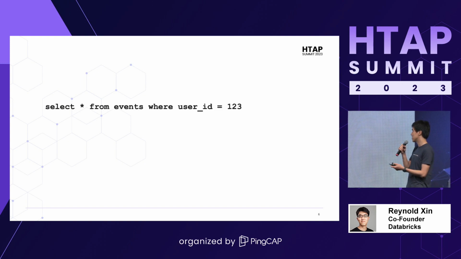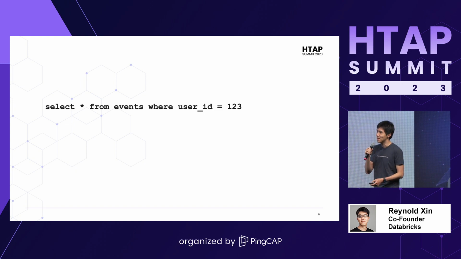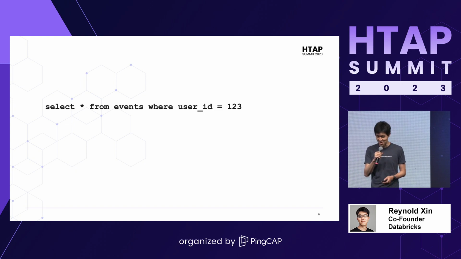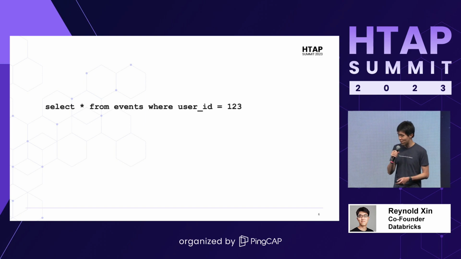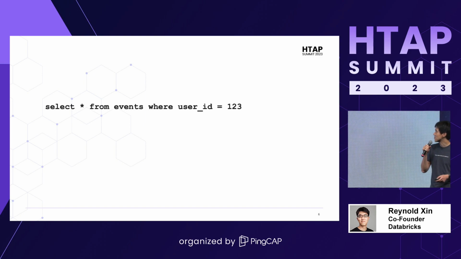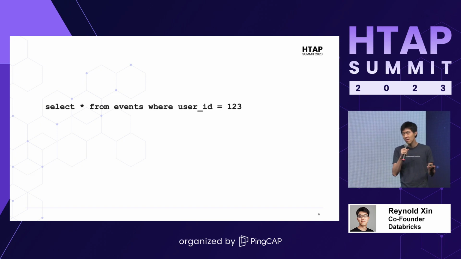Let's just look at a very, very simple query. By the way, this talk has varying degrees of technical difficulty. It's not going to be too complicated. I'll show you a little bit of math, but it's not that hard. And for some of you, it might feel too easy, but just bear with me. All right, so a very simple query: select star from events where user ID equals 123. Everybody would know how to optimize. If you want to speed it up, you just create... You don't want to be doing full table scans every time.